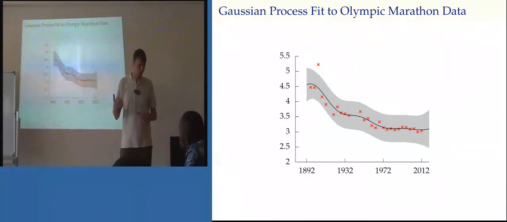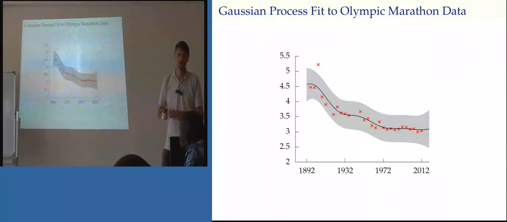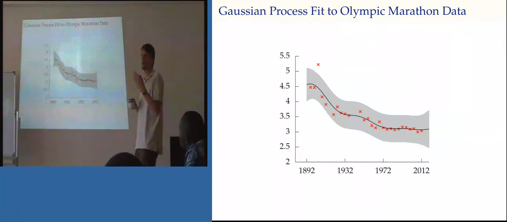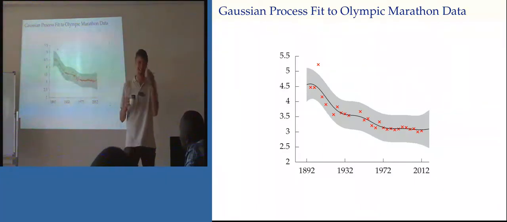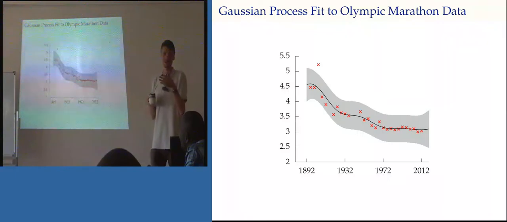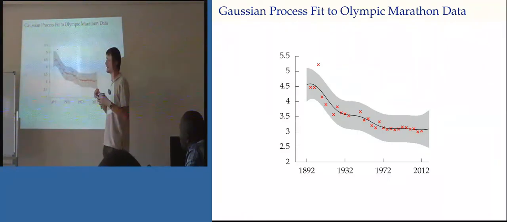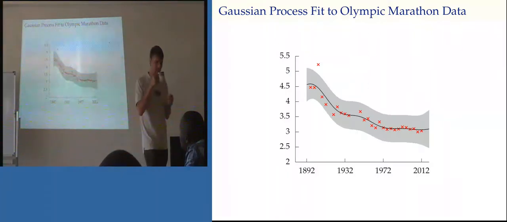Would anyone like to say anything that's wrong with the fit? I think there's something wrong with it, and I think I know why. I haven't tested this. I only ran this fit last night at 1 o'clock. I thought, I better fit the Gaussian process to the data. Hope it works. So what's perhaps wrong with this fit? I think there's something wrong with it. Anyone?